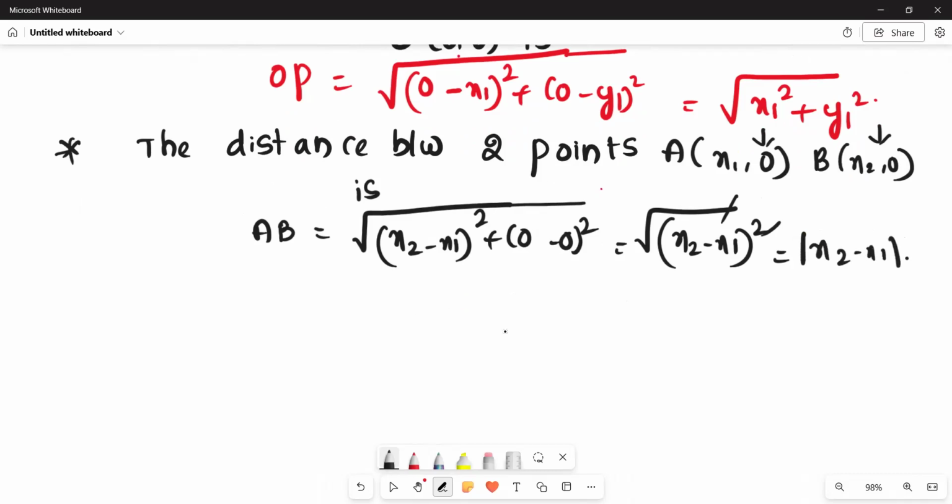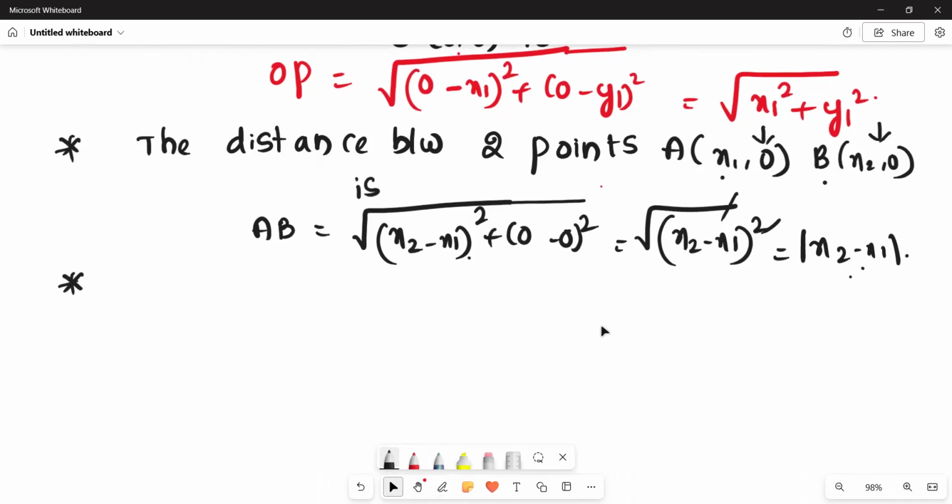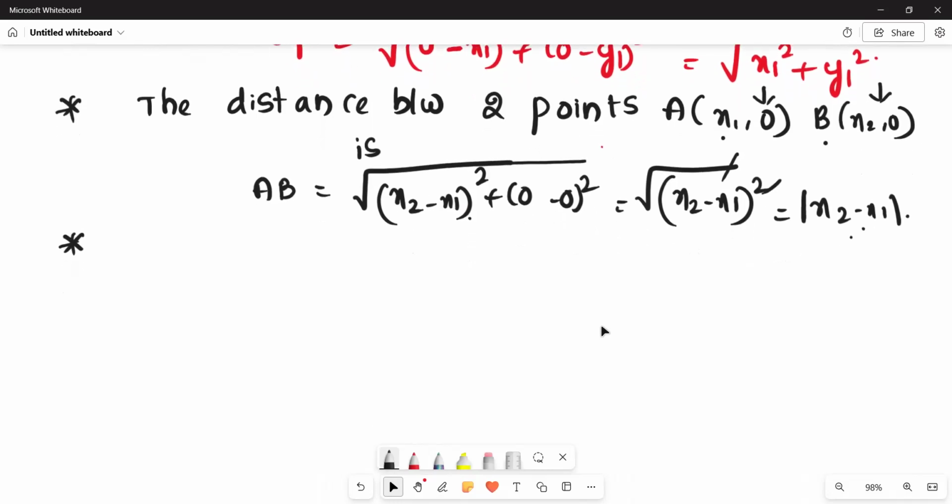So the magnitude is always positive, and we know that distances and angles can never be negative. They are always measured as positive. That's why, if I take A as the first point or B as the second point, we are getting the same distance. If we take it in the reverse manner also, we get the same distance. Means the distance can never be negative, and the angle between any two objects can also never be negative. That's why we need to mention the modulus for these particular cases.